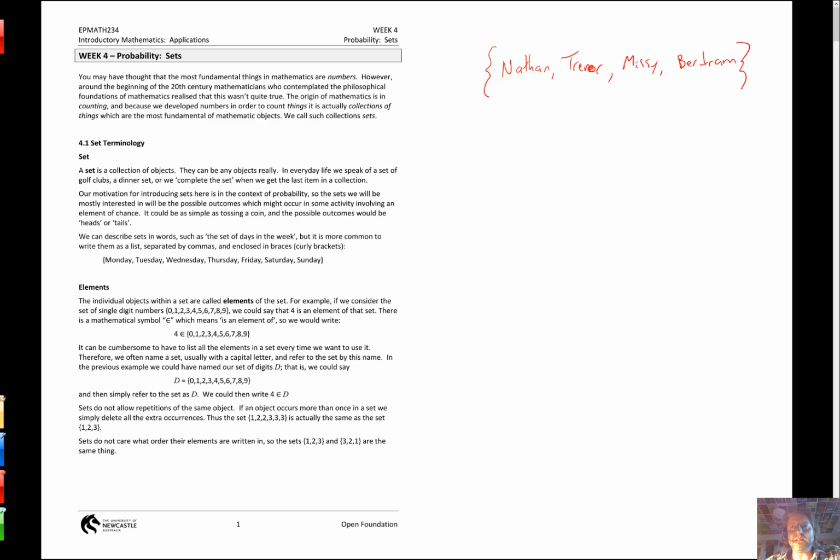In fact, if I was doing a question on the cats that live at my house, this would be something more than just a set. We'll come to it later. It's a universal set. Because a universal set defines everything that's in whatever we're discussing. If we're discussing the cats that live in my house, this is a universal set. And I would say U. Okay, that's the universal set.